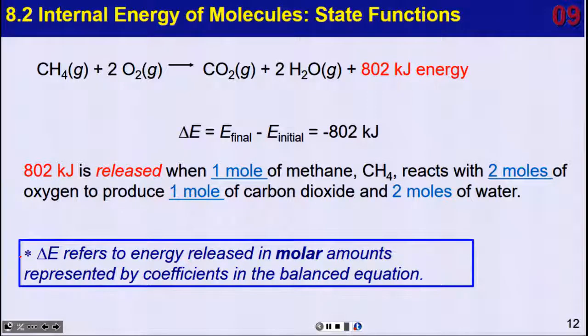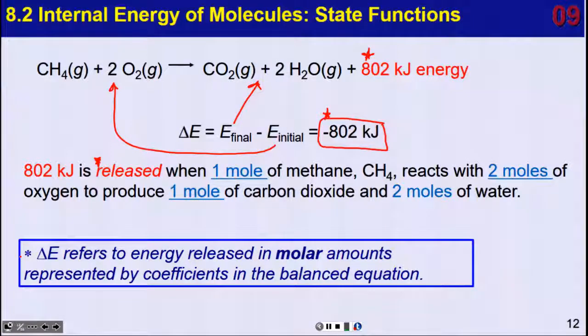Examples of things where energies are gained and lost. So here's a reaction of methane with oxygen to make CO2 and water. Well, and it tells us that the other product is 802 kilojoules of energy. It's just a number. Don't panic about memorizing such numbers. And that means the change in energy overall, the energy of the final subtracted from the energy of the initial, the reactants. So the final is the products, and the initial is the reactants. The difference in energy becomes minus 802 kilojoules. That means that energy is released because it's a negative number and it's a product.